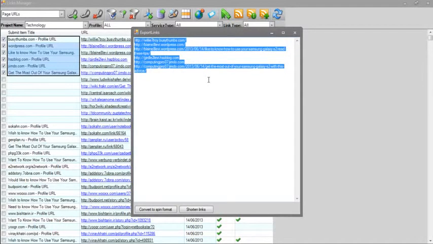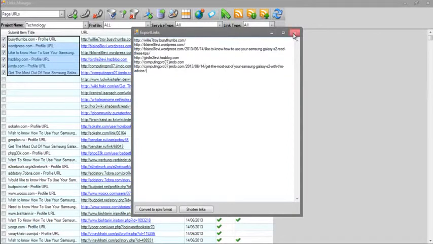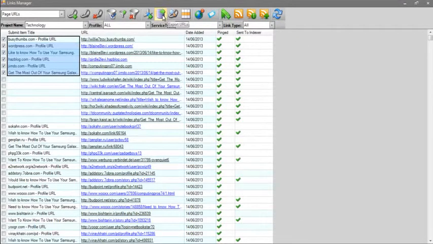We might want to do that because our client wants the links, or we may have an indexing service or some other service that we want to use and put those links into. So that's how you do that. And again, you can do this by selecting all or just choosing selected. And next we've got send links to the indexing service. I have done a video called indexing service that'll explain why the indexing service is important.